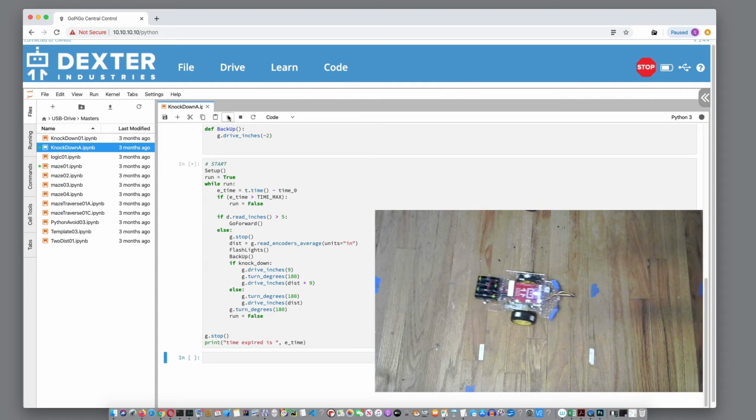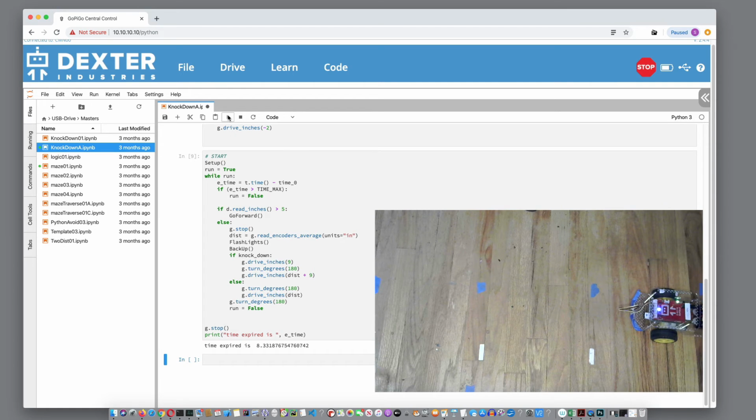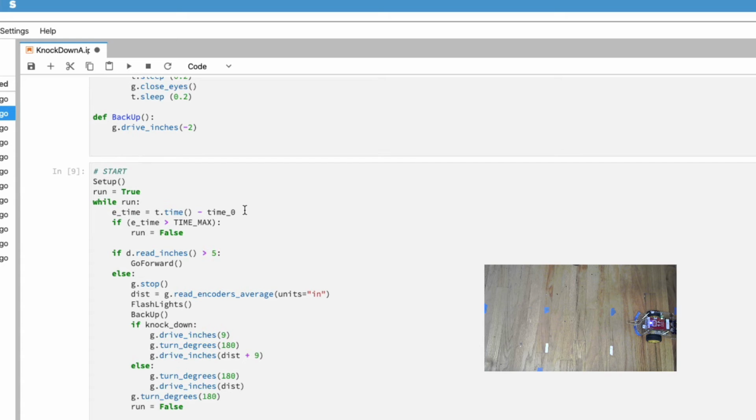Now notice it's not exactly accurate. It's missing a little bit. It works, but things aren't quite right. So what we will do, if we have time, is to get rid of these things like 180 here and here and here. We've got this in 3 places. And maybe we don't want to turn 180, and maybe we don't want to be 5 inches or 9. So what we should do is have variables for those numbers.